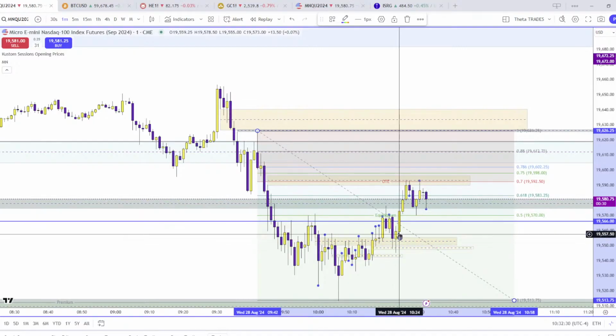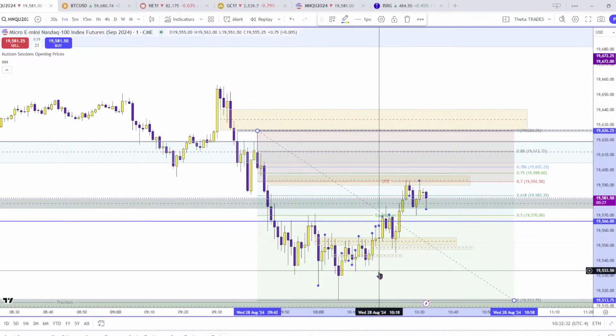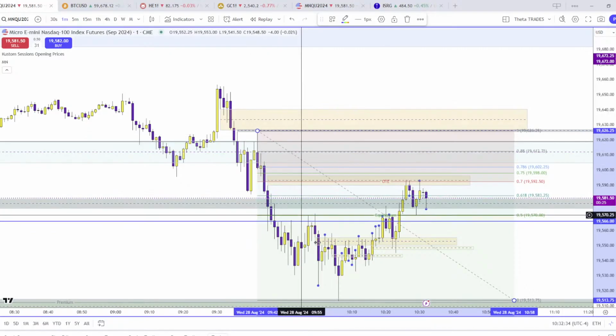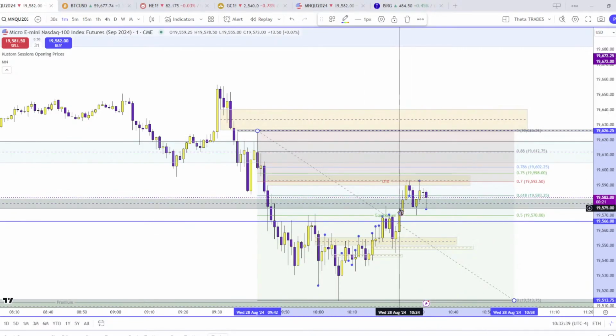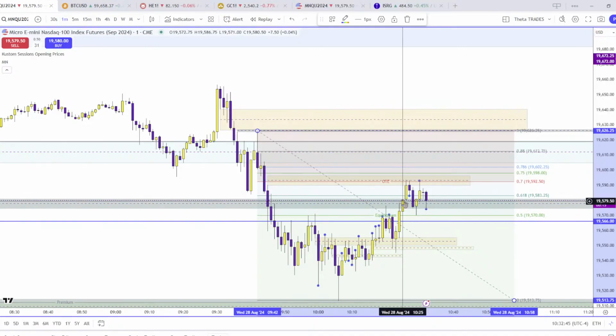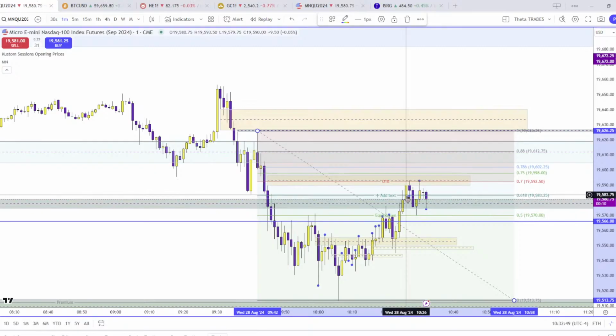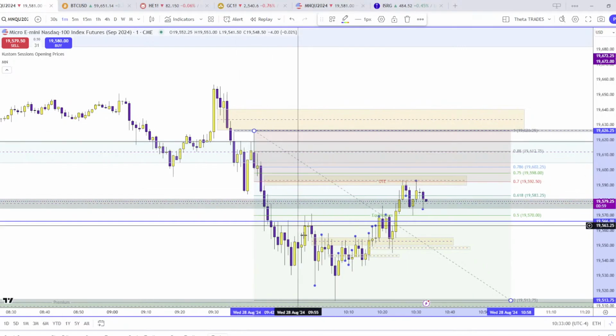And if it starts to run up and you hit 50%, take half your trade off. If you're trading inside this range here, take half your trade off. Move your stop loss to break even. If you go up to 62%, move your stop loss to 50. If it gets to 70%, take another portion off, move to 62. And if it gets to 75, move to 70. So you got 70. It came back and tagged you out at 62% if you're using that method.